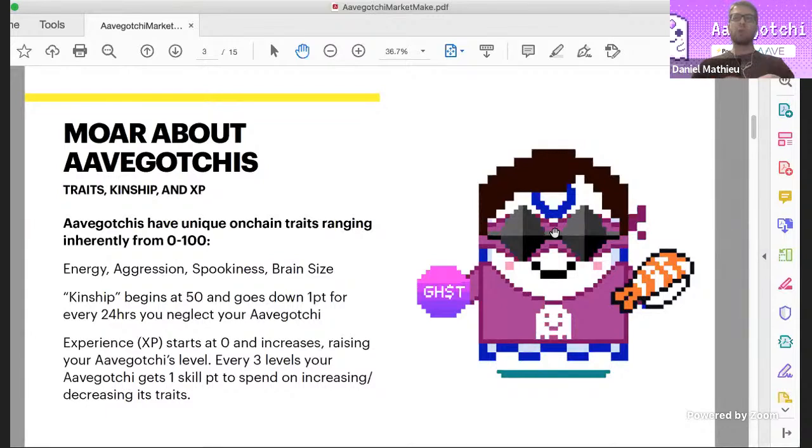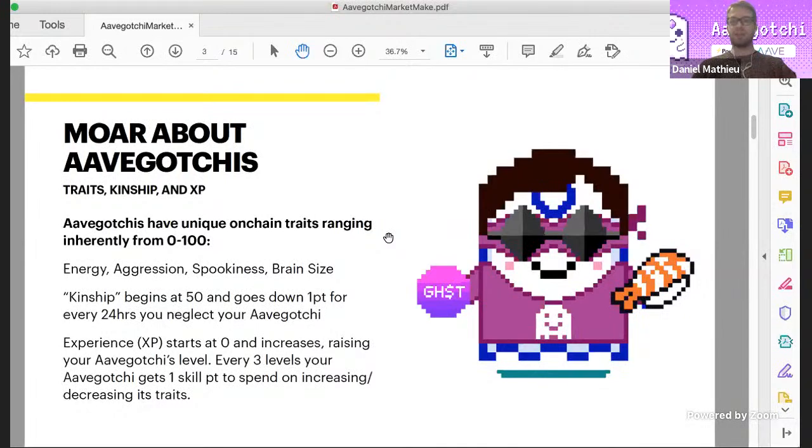So when you open a portal, you've bought your portal. Each portal currently costs 100 GHST, which is the eco governance token of Aavegotchi, this little thing right here. So you buy a portal, you open it, and there are 10 Aavegotchis inside. You look through them and figure out which one you want.